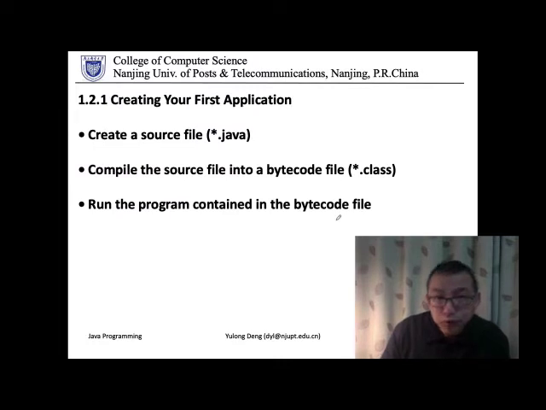So you have built the environment. The next step is how to create your first application, Hello World. What's the first step? The very beginning: you should create a source code. The source code is a text file and it's named something.java. Be sure to make the name end in .java, not other names. Just as with C language, you must write something.c, and with C++, something.cpp. So with Java, use this name.